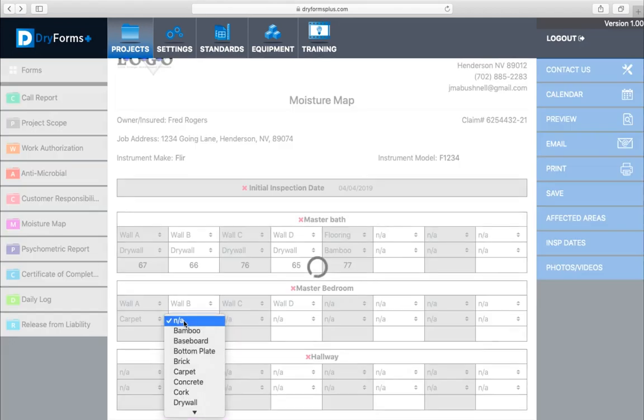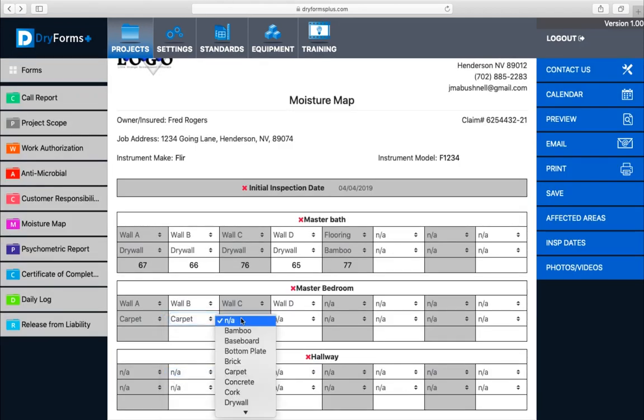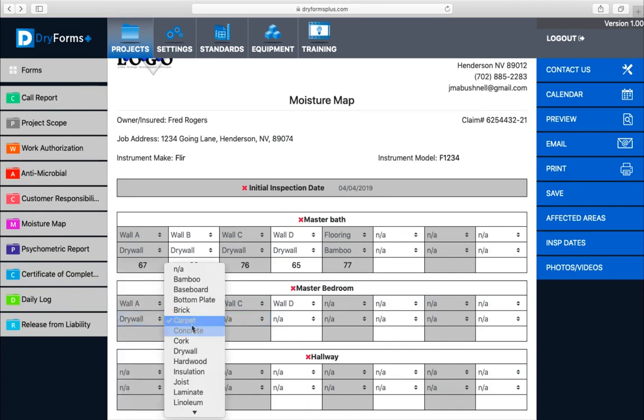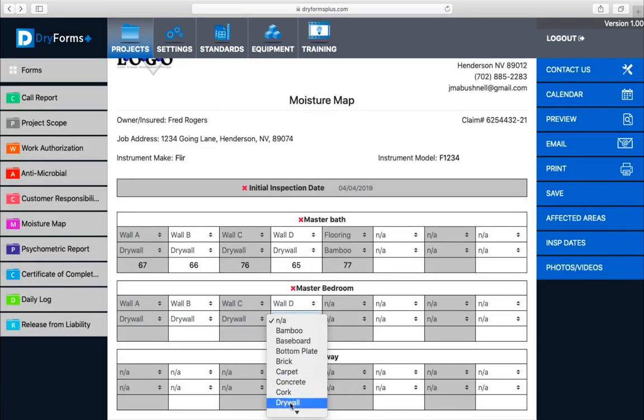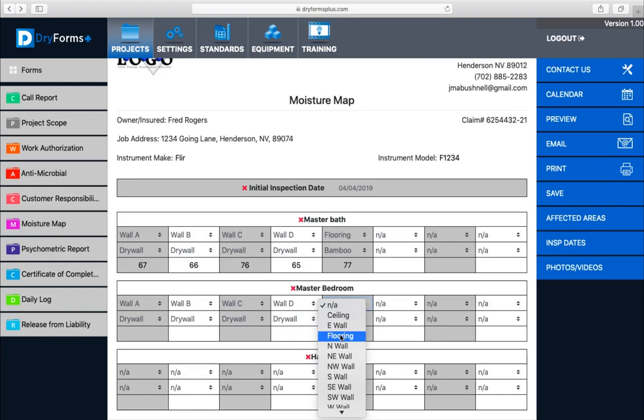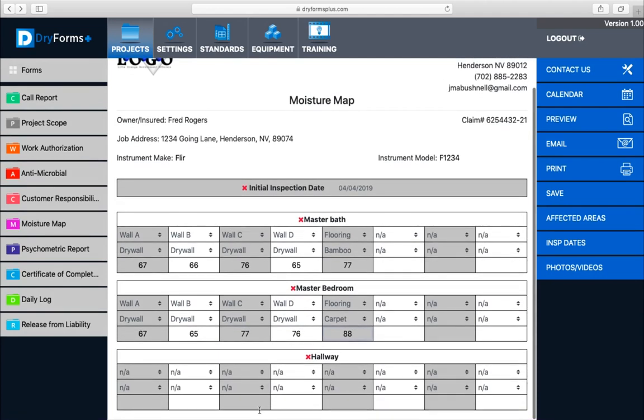If it's carpet, say it's carpet. Well, no, these are walls. So sorry about that. It's a drywall. Let's go flooring. And we'll do a flooring carpet in this room. And then you take the readings on here. Okay, you go through all that.